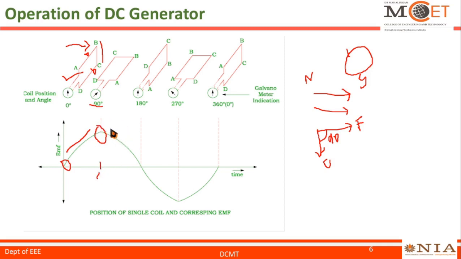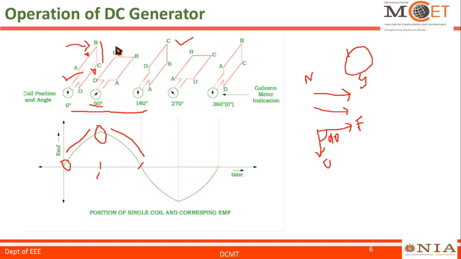And then the conductor is further rotating from 90 degrees to 180 degrees. So the EMF induced decreases and is 0 at exactly theta equal to 180 degrees. Referring to 0 degrees and 180 degrees, both coil planes are perpendicular, but look at the coil sides. Here AB is at the top and CD is at the bottom, and here DC is at the top and AB is at the bottom. That is, the coil side completes one half of the cycle of rotation, that is, 180 degree rotation from 0.